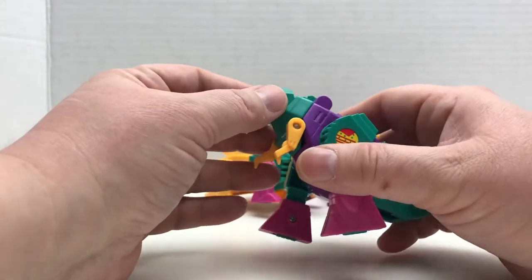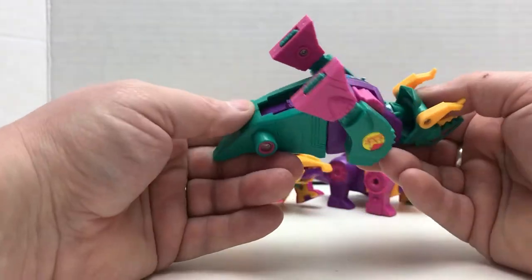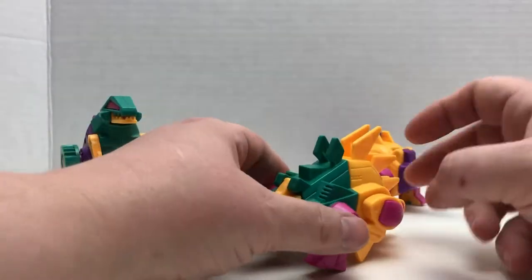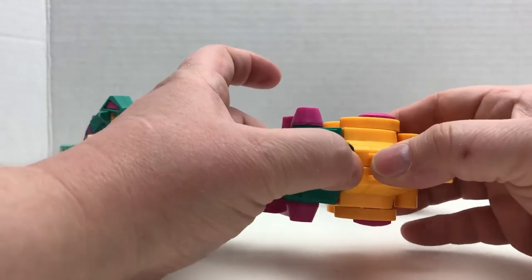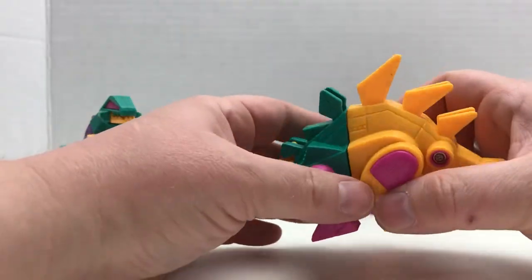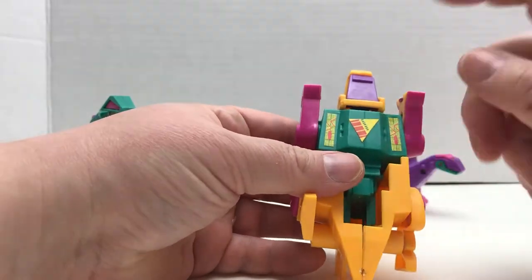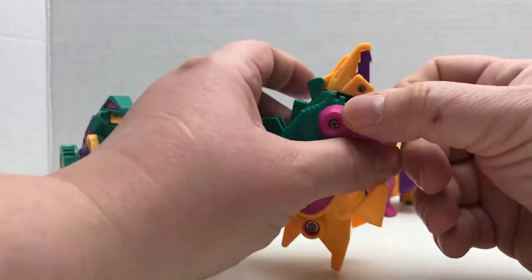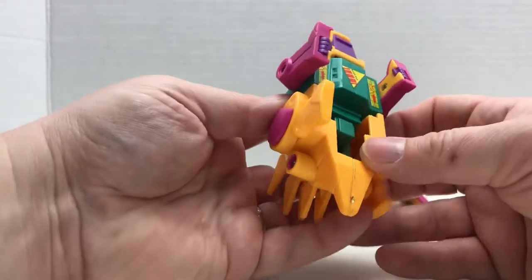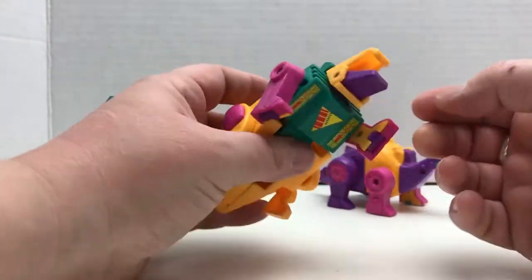This particular one — the stickers are pretty good on it. There's just a bit where the sticker is kind of coming off, but other than that the stickers are here. I don't know if this ever had stickers in certain spots, but it's in pretty good condition. One of the things I always found interesting about knockoffs and some transformers was the hand position. And I always love this — this is like the most simple flip-up head thing. I love how the mouth opens.